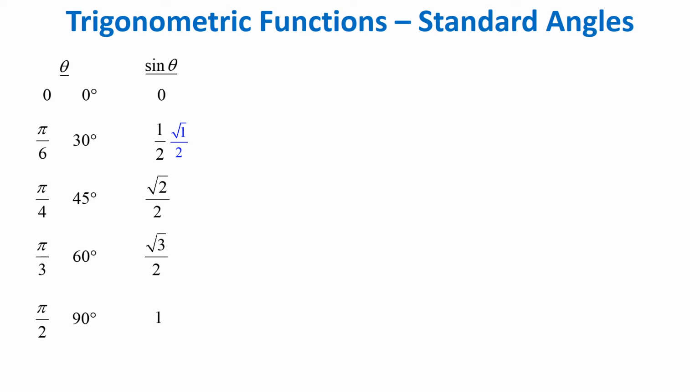Once you know sine, you also know cosine of theta. Write that at the top of the next column. It's just the sine of theta column upside down. Therefore, cosine of 0 is 1. Cosine of pi over 6 or 30 is rad 3 over 2. See, I'm getting that from here. Then cosine of 45 is rad 2 over 2. Cosine of 60 is 1/2. And then cosine of pi over 2 is 0. See the correlation.